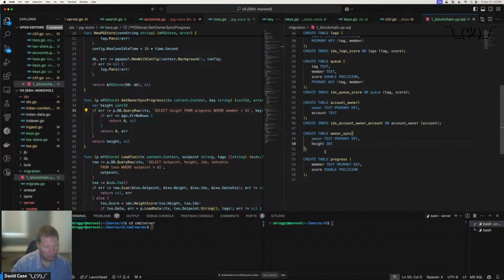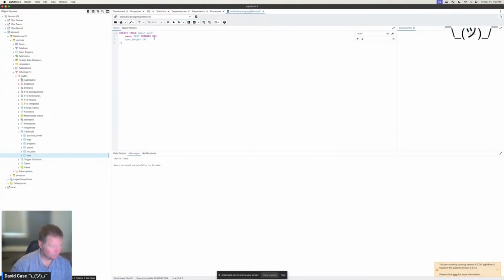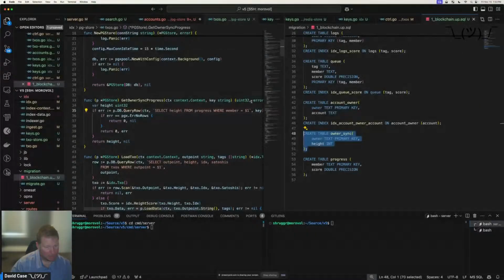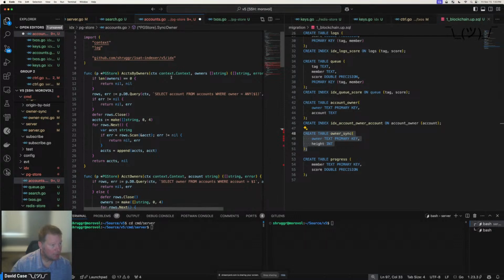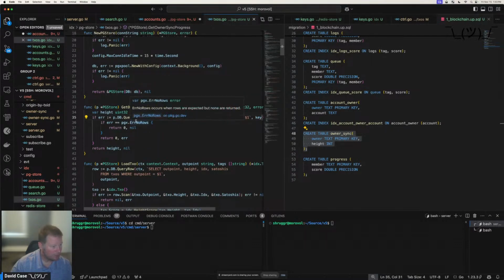I didn't want that to be called sync height. That's a dumb name. Okay, that's better. Accounts, nope. Actually, this should go in accounts now rather than TXOs.